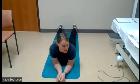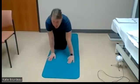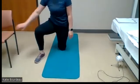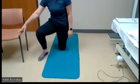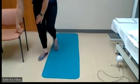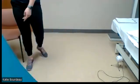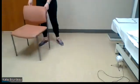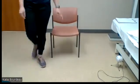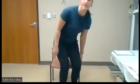Let's make your way back up to your chair. Make sure as you're coming up to stand that you bring one leg up in front of you like this. And you can use a chair or your couch to push off from if you need some support. And then pushing through this leg, stepping your feet together. All right. Great job, everybody. Just gonna get ready for the cool down. Done with the hard part today.